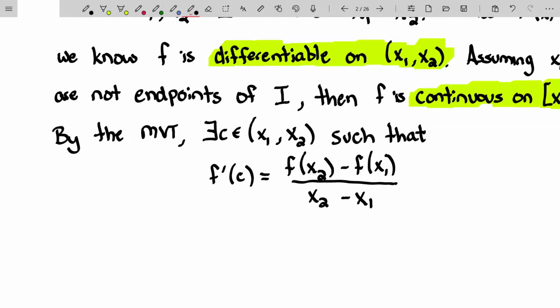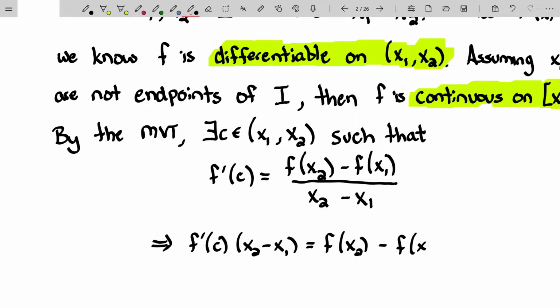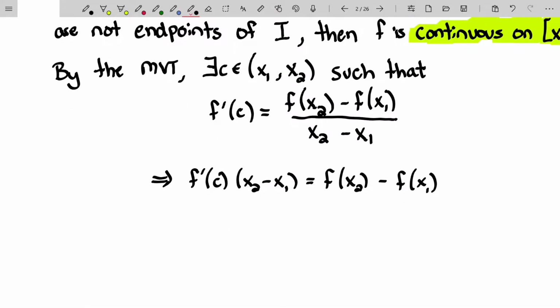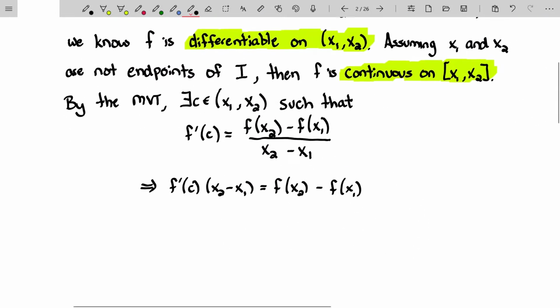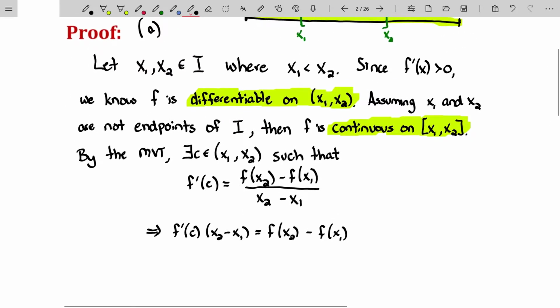Now I'm going to go ahead and write this in its alternative form, which I tend to often have to do, but I never start with, just because I don't really memorize the mean value theorem in two forms. I just memorize it in one. So we get to this point right here. That's the alternate form of the mean value theorem. However, we were told that f prime is always positive, right? That was our assumption.